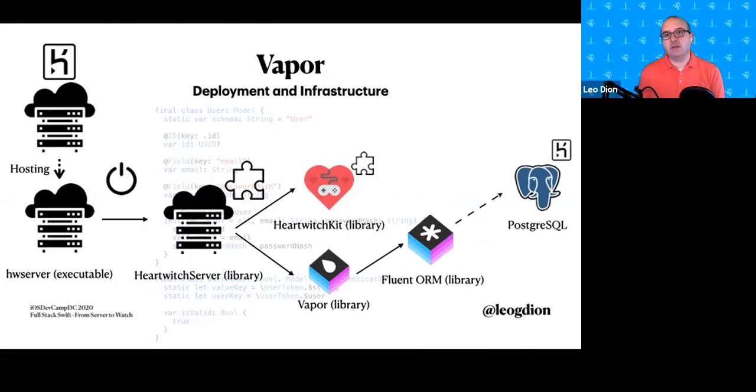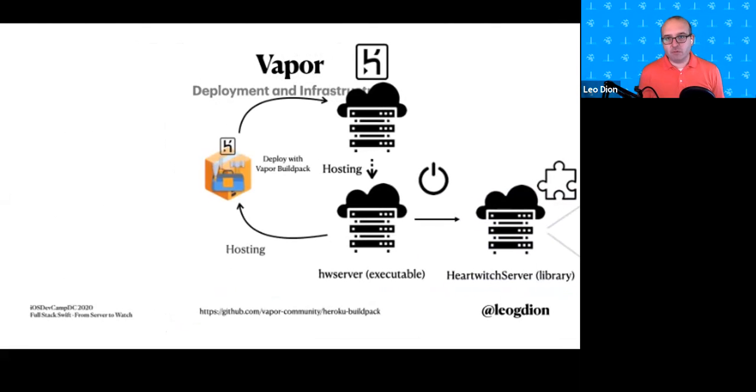How does an application like this end up getting deployed on the server, you might be asking? Well, luckily, with Heroku, everything is pretty much done through build packs. And in fact, the Vapor community has a build pack for Heroku itself. Once you have that build pack set up, it will go ahead and build the Swift code into an executable that can be run on the machine. And that build pack will automatically set up all the components needed so that the application can be run.